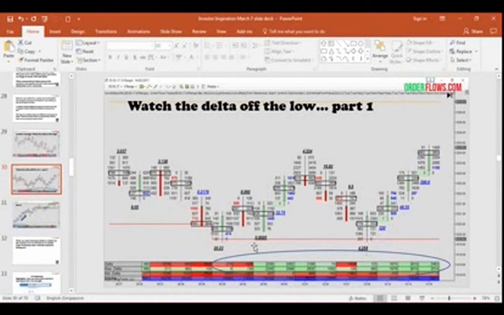So similar to what you had here, you hit the low, bounce up a little bit, and then you got strong positive deltas. Okay, watch. 1600, 3000. Okay, you're thinking, hey, maybe I want to make sure we're going to take out this previous swing high here. And you do. You got strong positive delta.